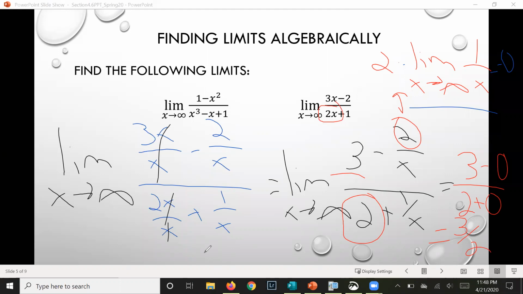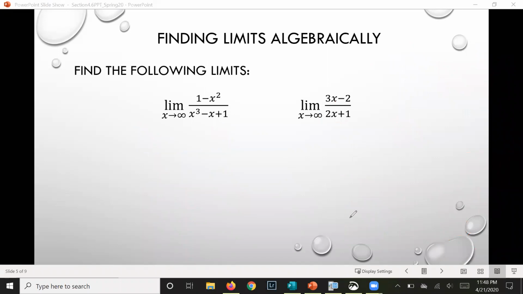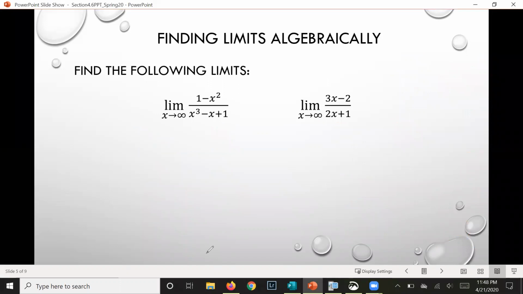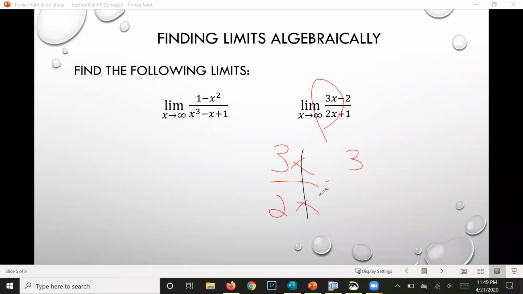All right, so that will be what that one is. And just to point out another way we could have approached this one, that some of you may be thinking about right now, if we again look at just the ratio of the leading terms there. Okay, just the ratio of the leading terms, we would have 3x over 2x, which when we cancel out the x's, we again end up with just that 3/2. So that's another way to approach that.